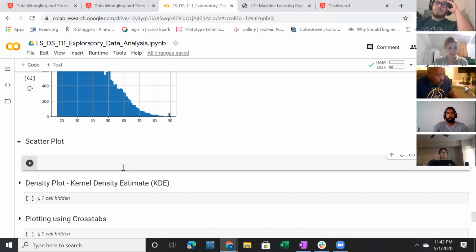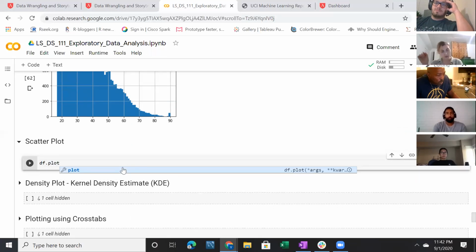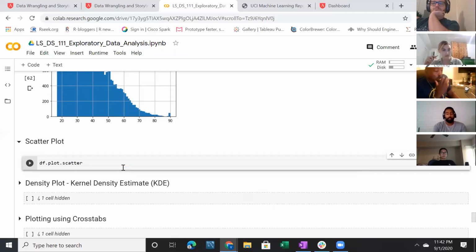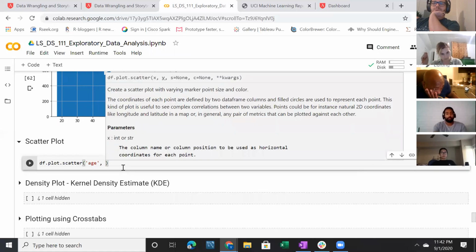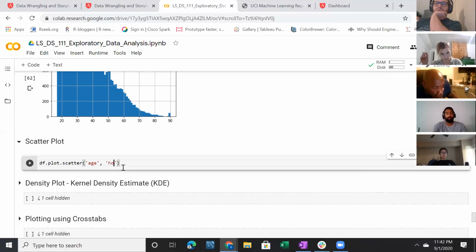So, let's use our same variable that we used before. We'll say plot a scatter plot, and then here I have to specify two columns. So I'll say age, and then let's say I want to see the relationship between age and the hours somebody works, which is the column hours per week.